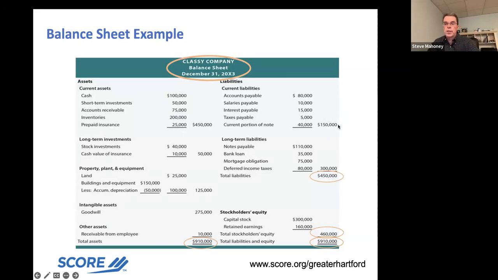If this were turned upside down and a bank were saying, wow, this business has $150,000 of current assets and $450,000 of current debt, they would say, how are they going to be able to pay the debt that they owe of $450,000 in the next year if they don't have a lot of assets? They don't have a lot of money coming in. How are they going to make their debt payments? So the balance sheet gives you that financial health, that snapshot as of that point in time.